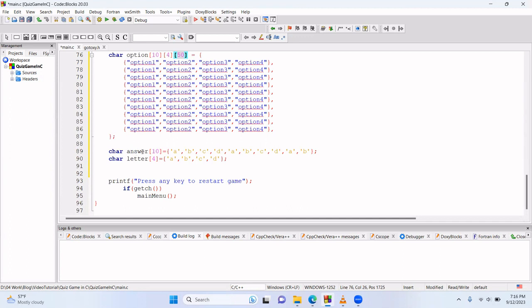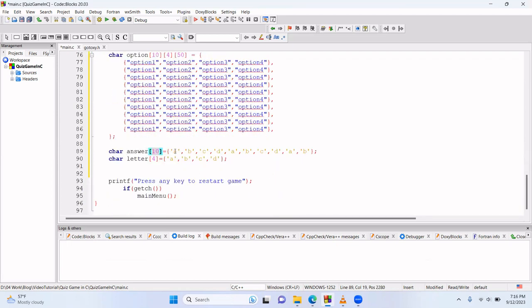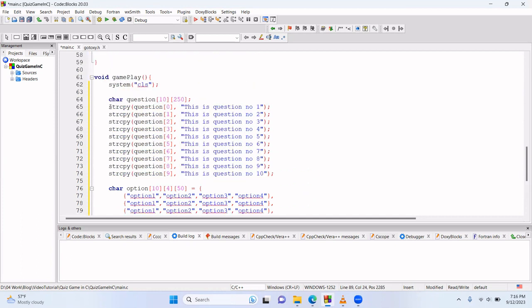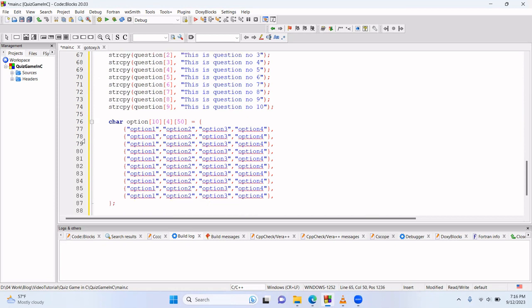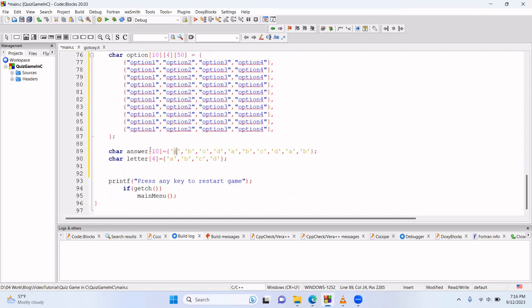Another variable is answer, a single-dimensional character array. The dimension of the array is 10 because we are using 10 questions here, and the answer of the first question is A. For the first question, there will be four options A, B, C, D, and the answer is A. Similarly for question 2, the answer is B, and so on up to question 10.